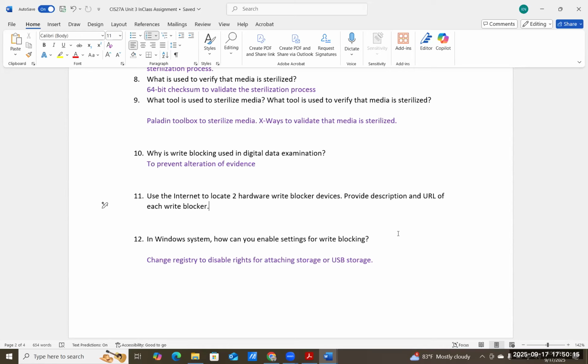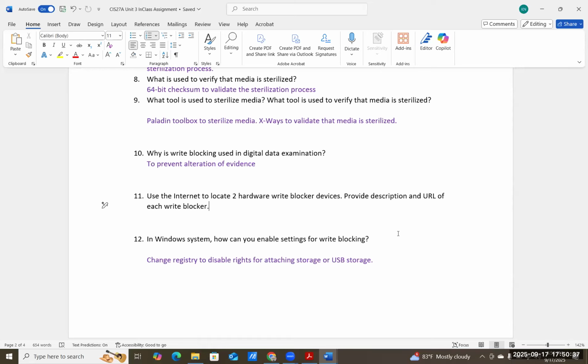hardware and software wise. So if we want to prevent, right, USB write block, that means storing additional data to our USB storage, then we just need to go in and change the registry entry to make sure that we disable the rights to attach the USB.